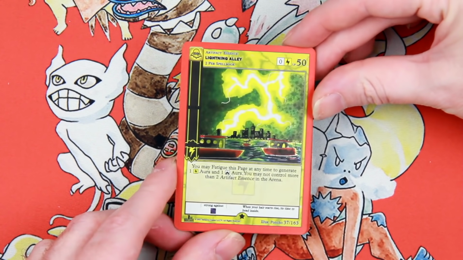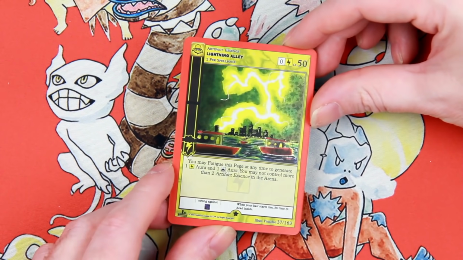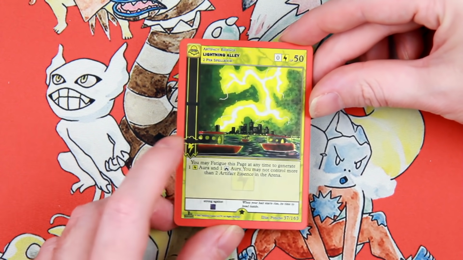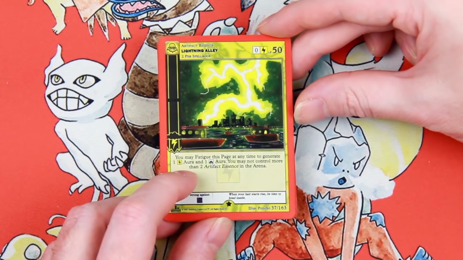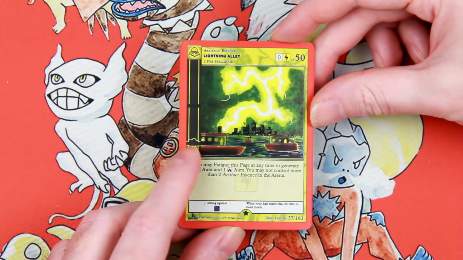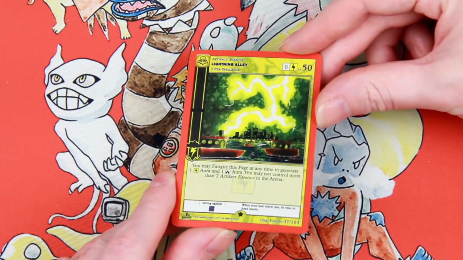Lightning Alley. You may fatigue this page at any time to generate 1 electric aura and 1 light aura. You may not control more than 2 artifact essence in the arena. Okay, so this is like multicolor versions of the stones, and it has a backup effect here. So this is, oh, it's a rare, so we got our regular holo rare.